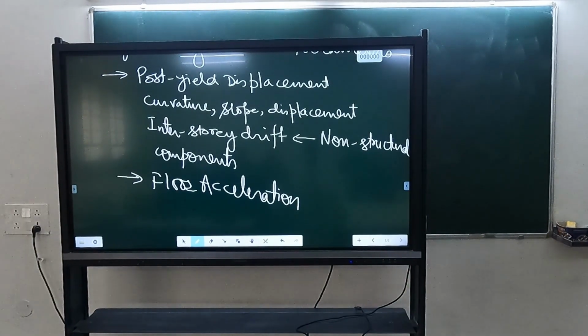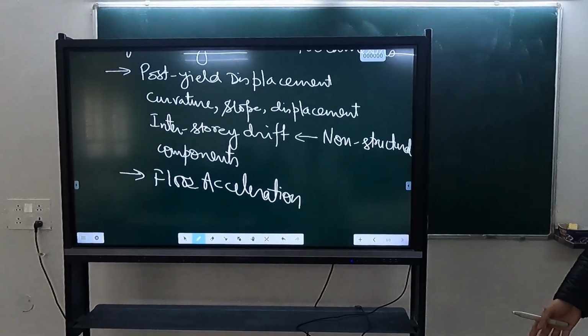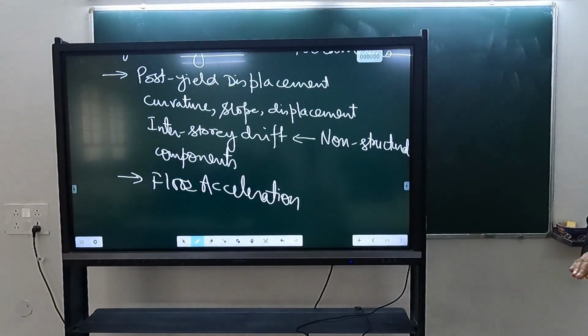Now the earthquake is causing some acceleration at the ground. The building is moving during the earthquake. What do you think? What will happen to the floor acceleration? For this furniture, whatever acceleration of this floor is occurring, that will be like the ground acceleration for it. It doesn't know what is below. So whatever acceleration is occurring at that floor will be like an input, a ground acceleration, for that non-structural component.